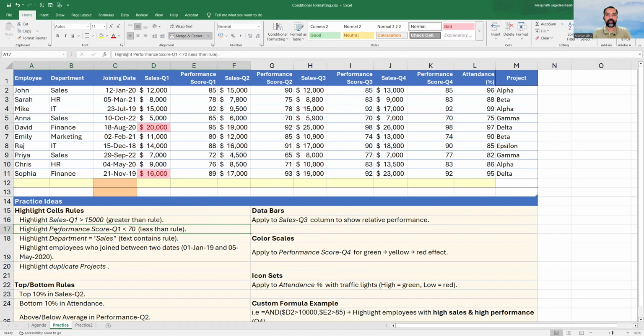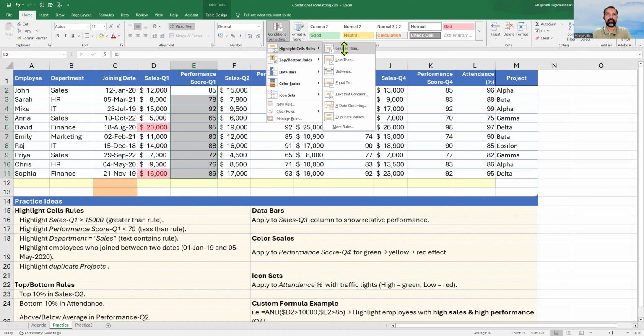Let us now move to the second practice idea, which is to highlight performance scores which are less than 70. For this idea, we are going to use the column Performance Score Q1. So select the cells in this column. Click on conditional formatting, highlight cell rules.